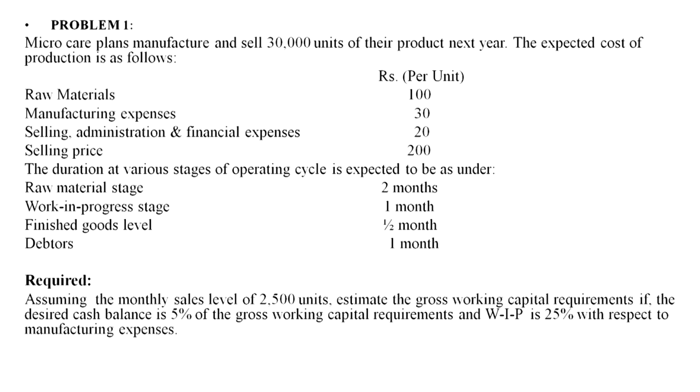So if you look at the duration of the operating cycle given in this problem, how much does it work out to? 4.5 months. So the total duration is the raw material stage, the work in progress stage, then the finished goods stage, then the debtor stage. So if for example we are investing cash today, then after 4.5 months this company will be able to recover the total cash back. So it does not happen that the second operating cycle will start only once the first is finished.